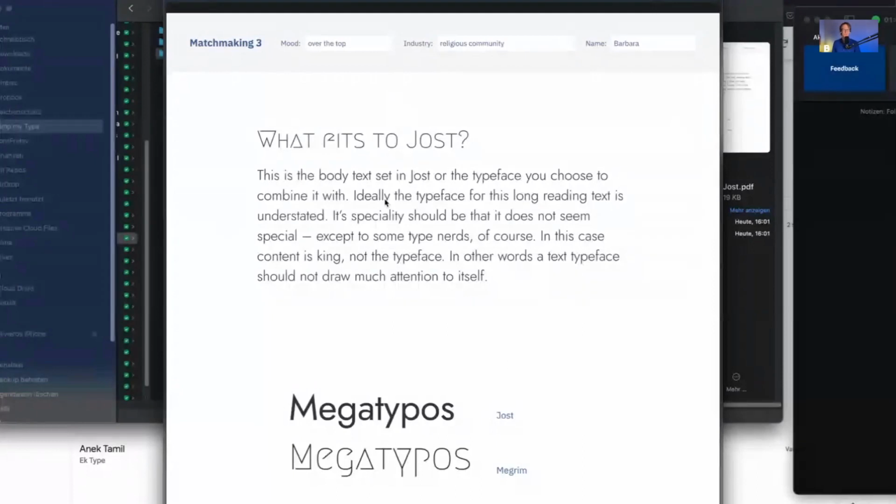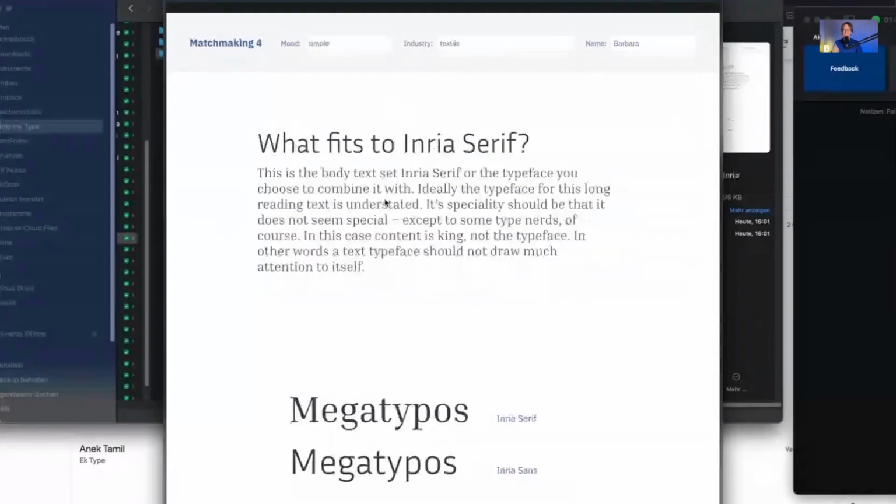And what fits to INRIA Serif? Well, INRIA Sans, you found this out as well. What does not really work here is that I'm not sure what weight you used here for simple and textile. Simple fits because we have it in the heading. For the body text, I'm not so sure because it's very light, but that's the thing that comes with INRIA. I know that the weights are a bit too light for my taste. So not your fault, but maybe the medium weight here. I'm not sure a semi-bold or whatever would work better for the running text.